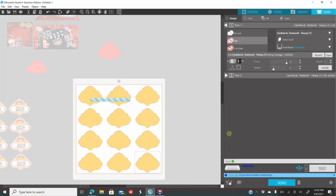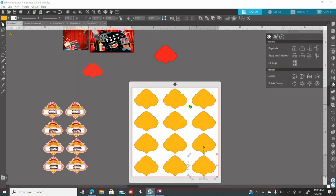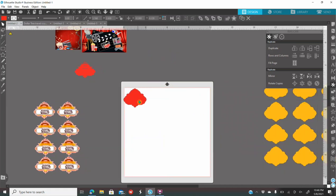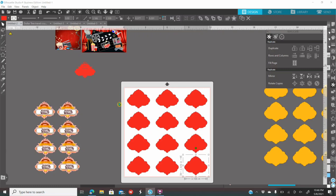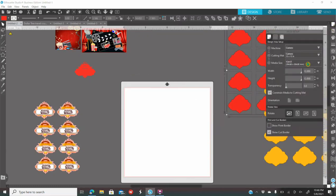You're going to go back to your send panel and cut all this out for how many pieces you need. Once you're done cutting all that, move it to the side. Do the same step with the other offset. Click on it, fill page, go to the send panel and cut all this out. All right, so now you're done cutting all those pieces out. You need to make sure you have it on 8x11 when you're going to print.